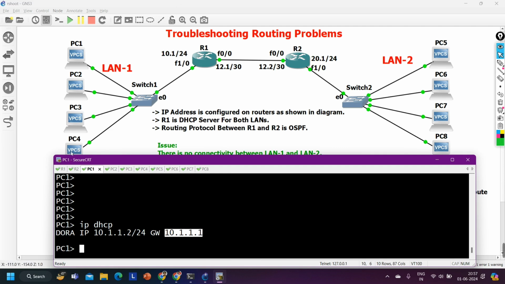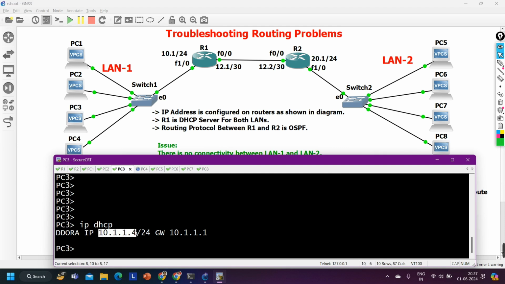Fine. Then on PC number 2, ip dhcp. On PC number 3, ip dhcp. On PC number 4, ip dhcp, right? Then guys, on PC number 5, let me check whether PC2 has got the IP address or not. Yes, PC2 has got the IP address 10.3.